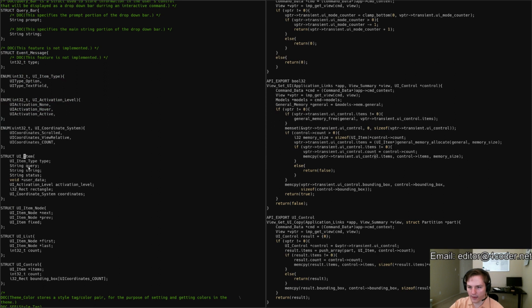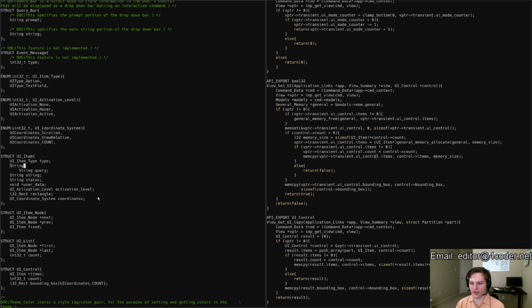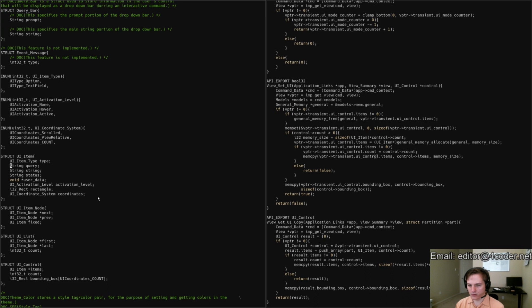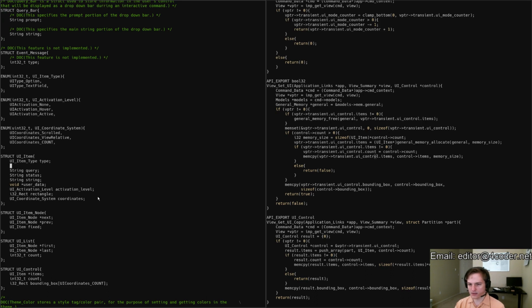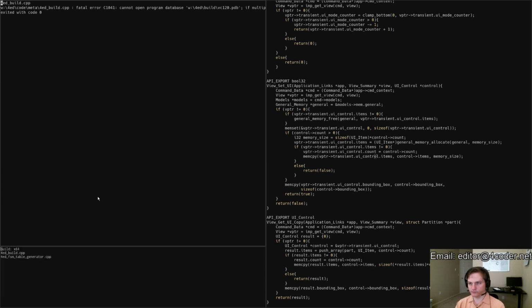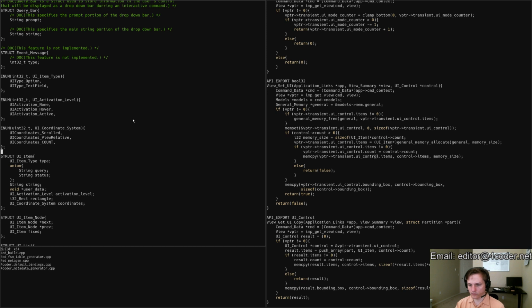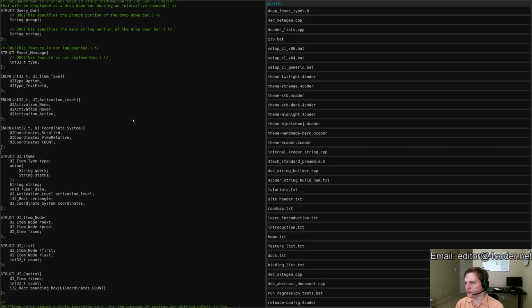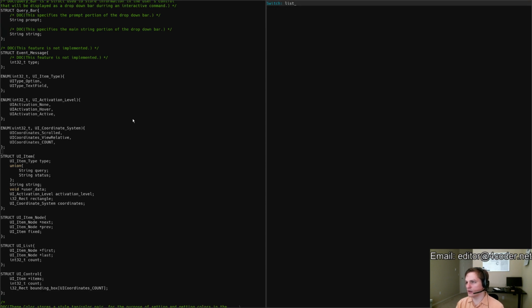A UI item has query string status. So let's make our lives a little bit easier here. We're going to rewrite this to have, I think, a union between these two. And the reason I do a union between those is I'm pretty sure that I never use both of them.